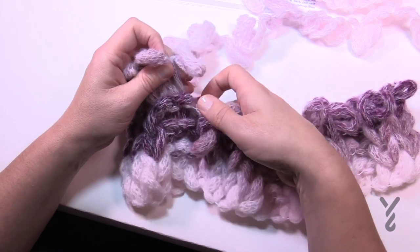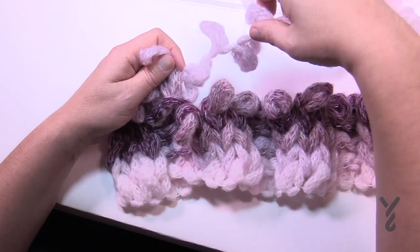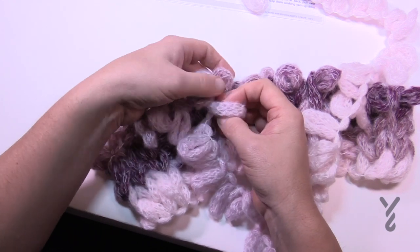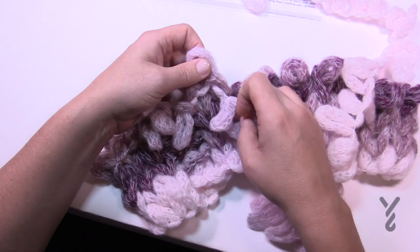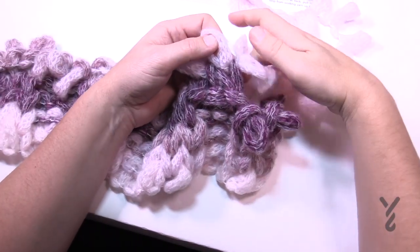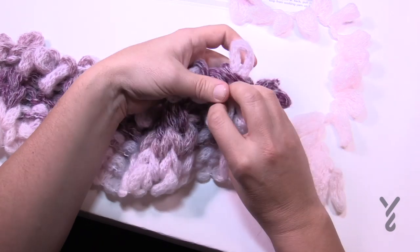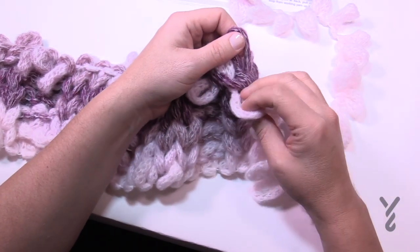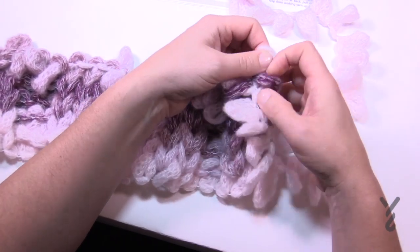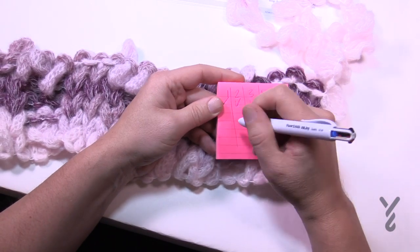This will be row one of four when you're doing your counting. The next three you can see are in the knit stitch — but now we're gonna make a purl. Just bring it to the front side and push it back through the loops, changing that. Do that all the way across. This is row number five — but on my sheet I just put one, two, three, four — so this would technically be row number one of four. Keep doing that all the way across. Once you get all the way across, the last three are going to be opposite — it was a knit stitch last time but this time it'll be going in the other direction.